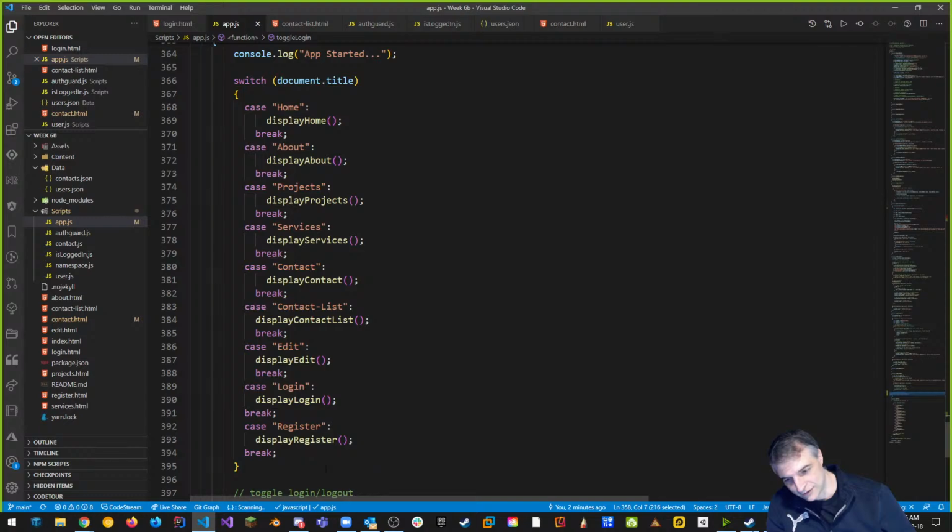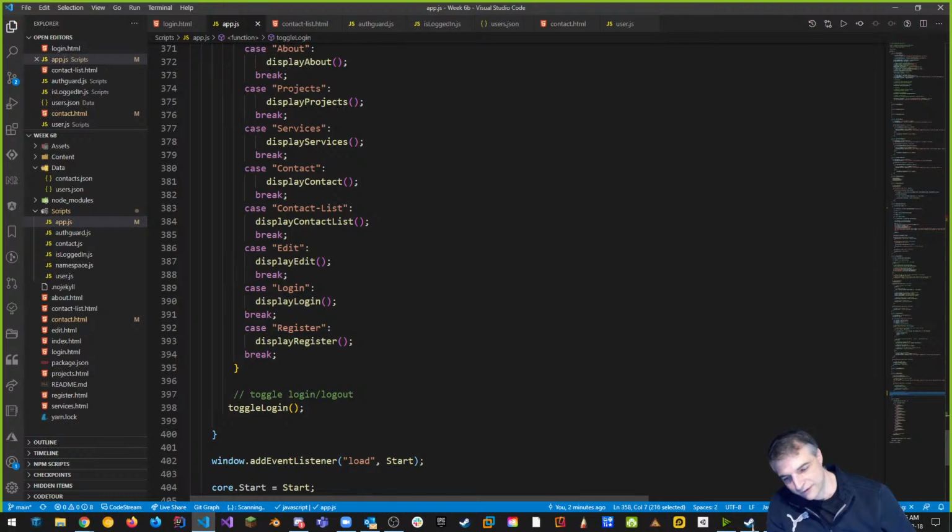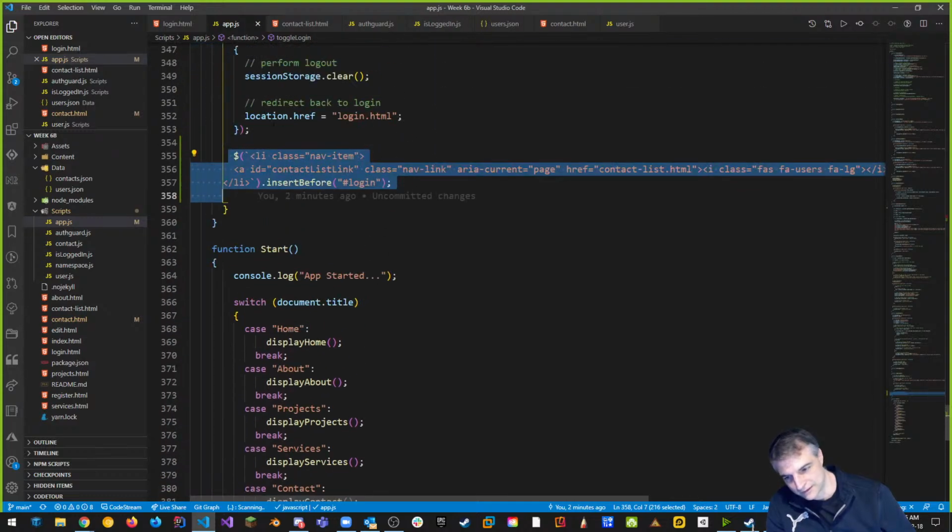But I need to have a page to insert before. You see where the conundrum is? I have to load the page, check to see if I'm logged in, and swap out the login for log out. That's what this part does after the page is loaded. So that's the problem.